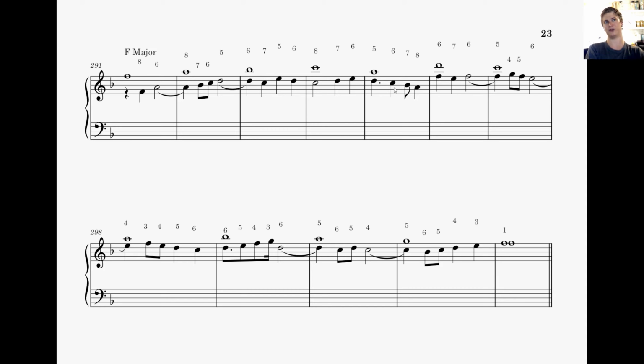If you think of your eighth notes as 1 and, 2 and, 3 and, 4 and, this would be the and of beat 2, but also the first half eighth note of beat 3, which then after that is another eighth note, so that fills in the second half of beat 3, and then it ends on a quarter note, so 4 beats. So it follows all the 4 beats, but having 1.5 beats, and then 1 beat, so you're already off kilter there, and then it brings it back with the eighth note, and then it ends on an actual duration on the 4th beat. So that definitely creates interest for the listener.